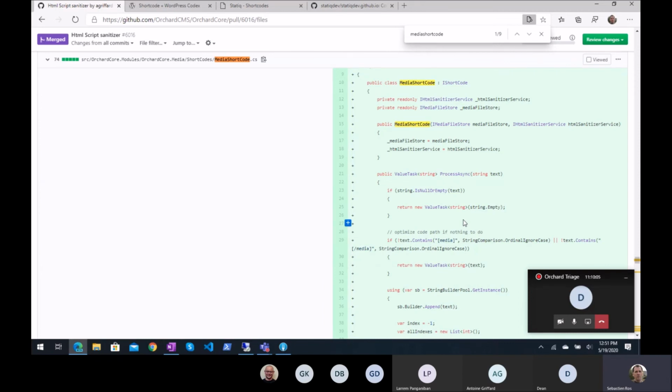But what could also be done that is better than in Orchard One is that in Orchard One, a token was code-based, and it was a powerful way to chain them. So you could just have a token and return a user, and then from the user you could say, give me, I don't know, his email, and so on. But that we fixed in OrchardCore with Liquid to provide a very good flexibility to write anything, but not with the limitation of token. But at the same time, token is what is in the middle of shortcodes and Liquid. It's not powerful enough, but it's more powerful than shortcodes. But it's hard to understand.